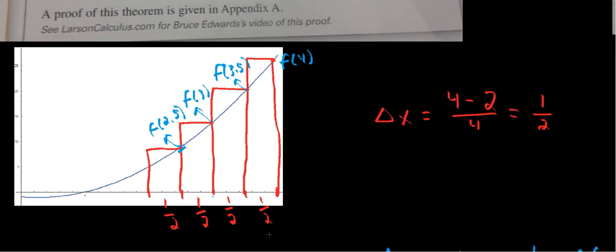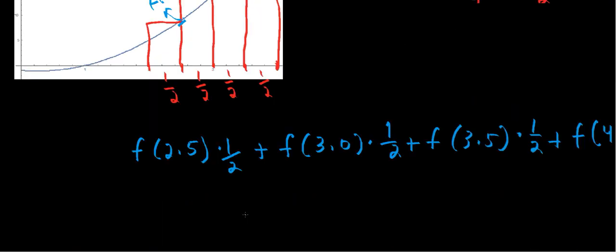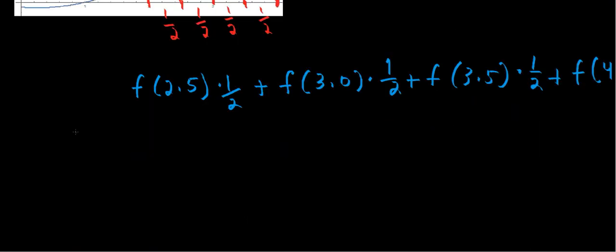Now we do this the same way we did before. Like I said, you can just plug... Oh, I didn't write down our function. So this is our function. So we just plug each one of these values in for x, and then multiply it by 1 half. And if you didn't really get that from the last video, let's see what that would look like.